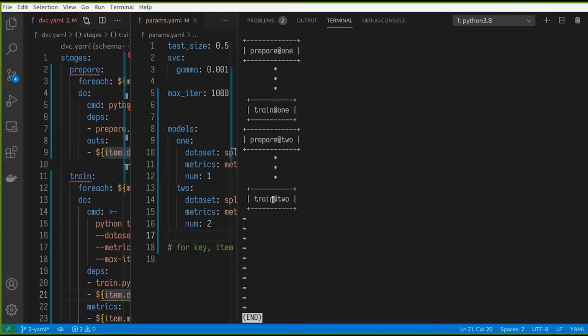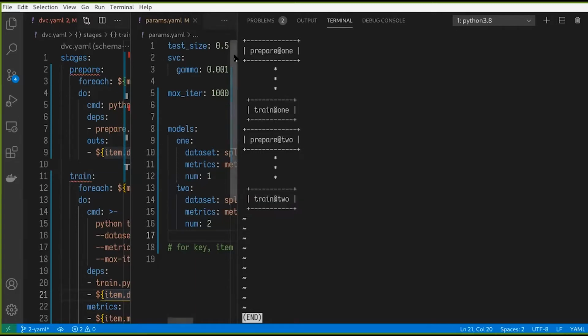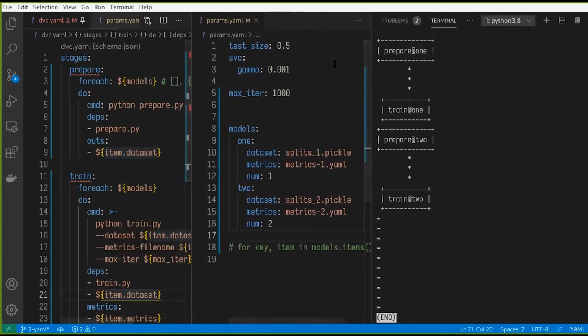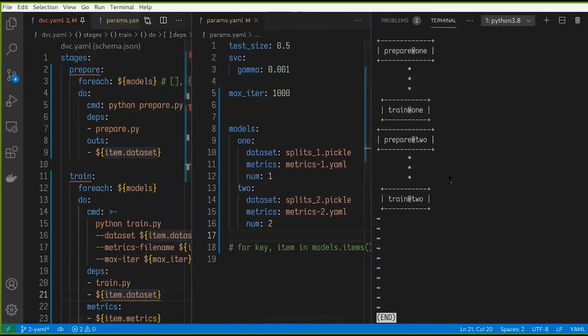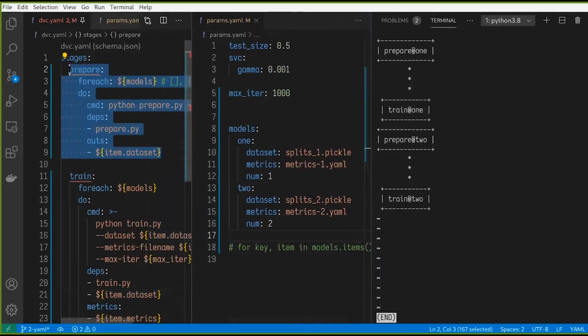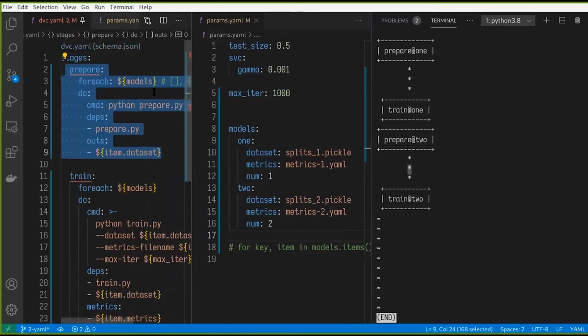Sure. Yeah. So the parameterization is kind of a factory rather than just simple parameterization. So it kind of builds stages for you. So we have two pipelines here because they are quite separated. But we just treat each instance of that foreach loop as just a stage. So foreach does not, I guess, affect the DAG at all. It just depends on how you are having those files in the dependencies and outputs. So in this one, we have two separate pipelines for each of the digits. So we have two pipelines here.